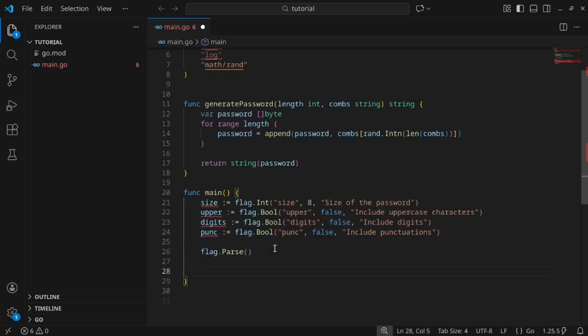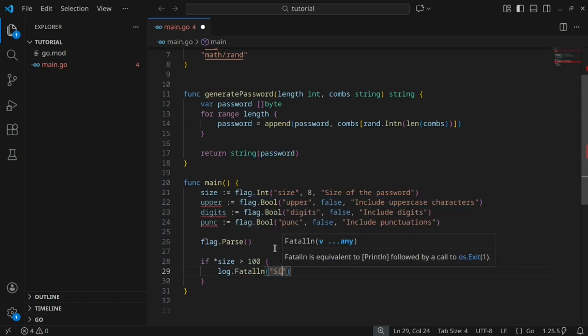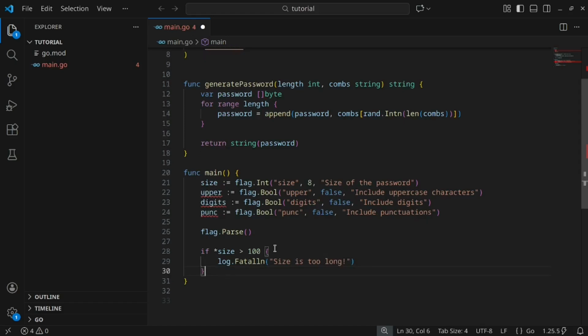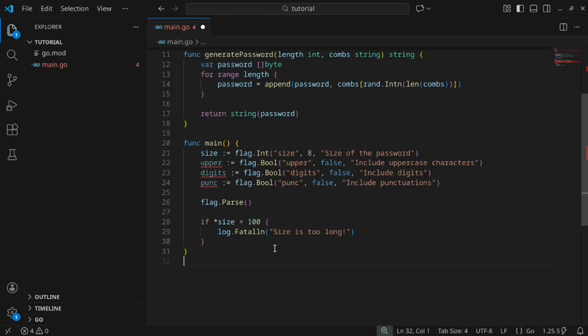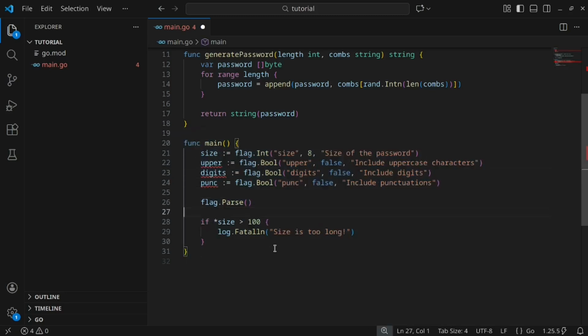So here, just to avoid anything silly, let's cap the size at 100 characters. So I'm gonna say if this size is greater than 100, I'm going to log.Fatalln, this error message: size is too long. We have to make sure that this size is valid, because a user might deliberately type in some kind of very large number, for example 1 million, and if the user does so, our program will struggle to generate a random password with 1 million characters inside of it, which is going to be very stupid. So we have to check for that case in this line of code.